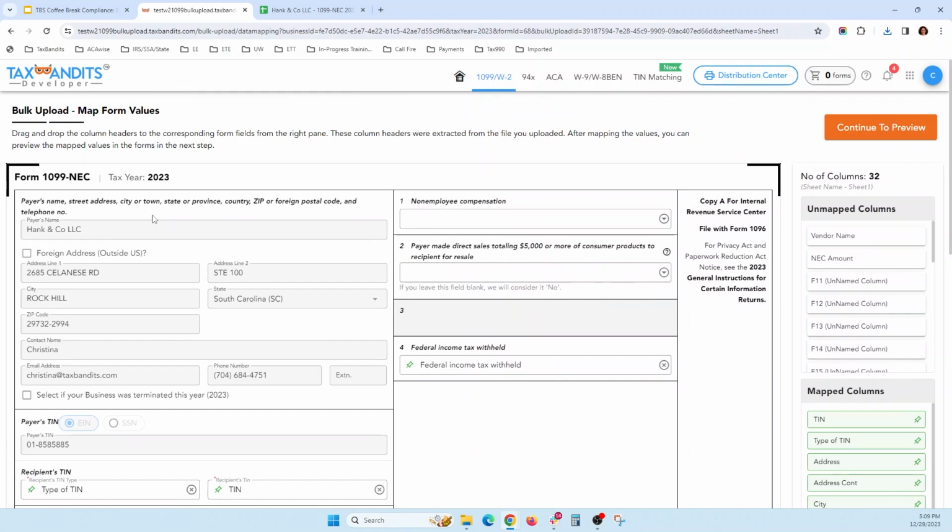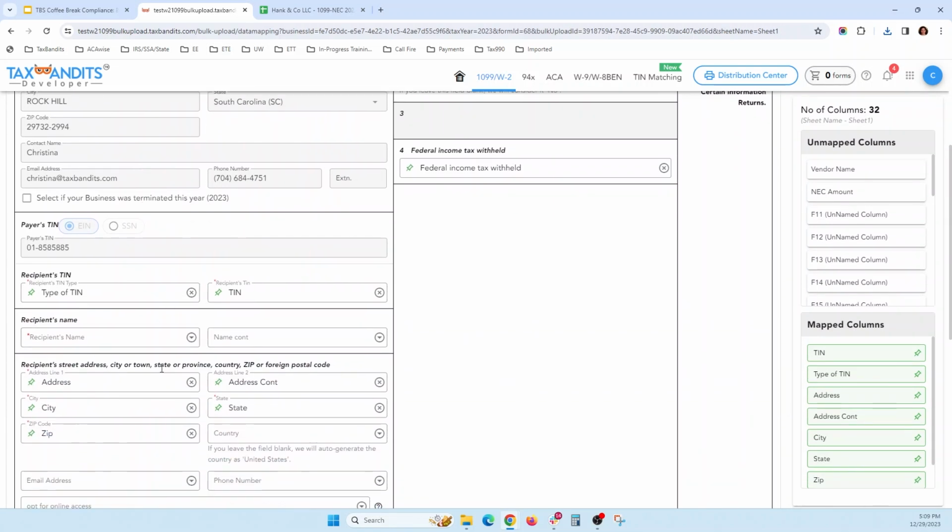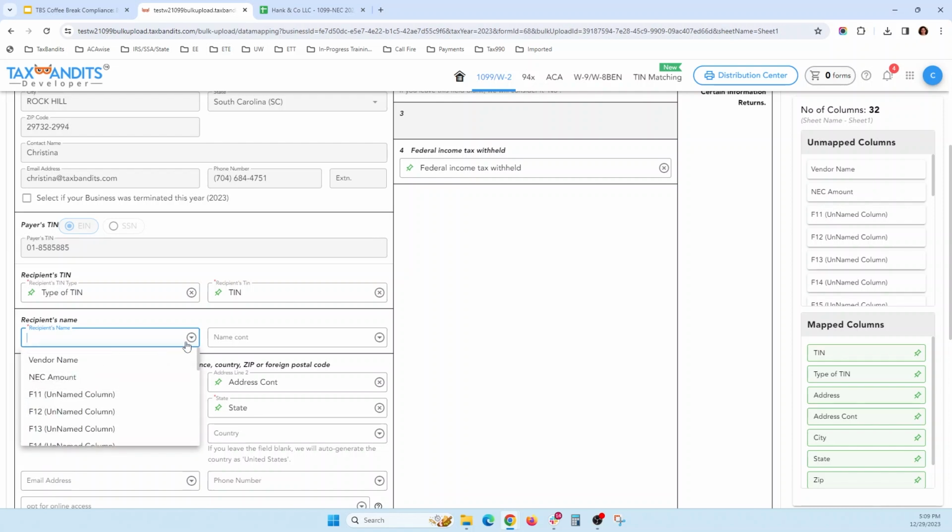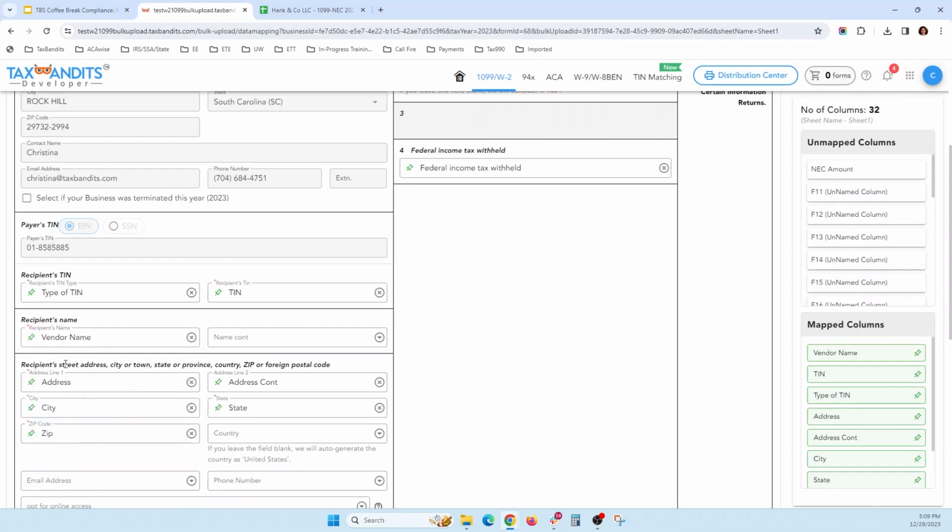As you can see, box 1, our recipient name, there are a few things that just because they are not similar enough to the form name, they aren't mapped automatically, versus like the address, the city, the state, these fields have automatically mapped because our header row was close enough to the actual form field name. So for things like our recipient name, we'll go ahead and select from the drop-down menu one of these unmapped columns. So that's going to be our vendor name.